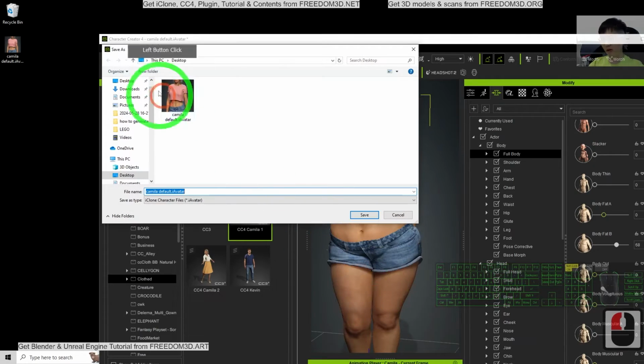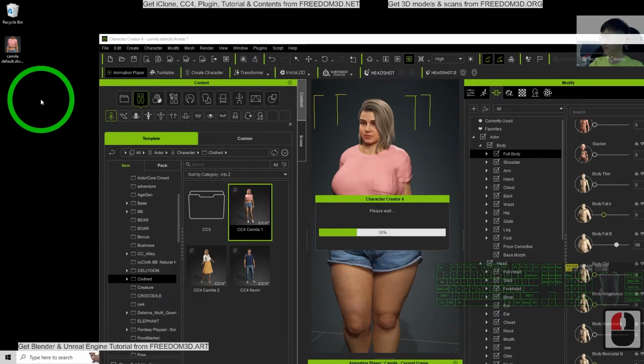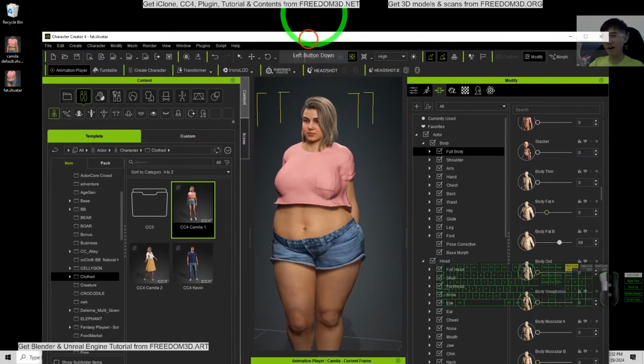I click Export. Here I'm going to name this fat. Alright, then I click Save. It is going to export another version of the iAvatar.